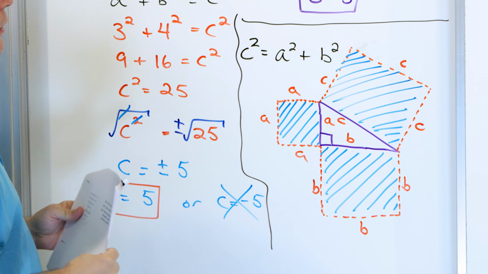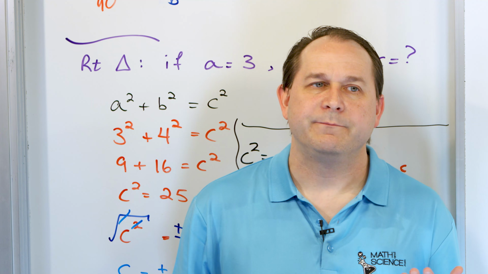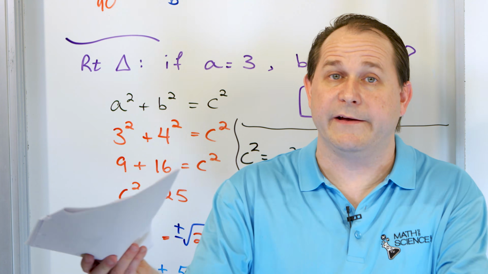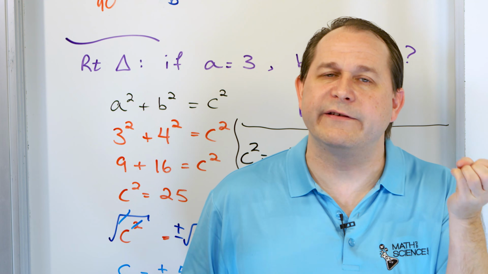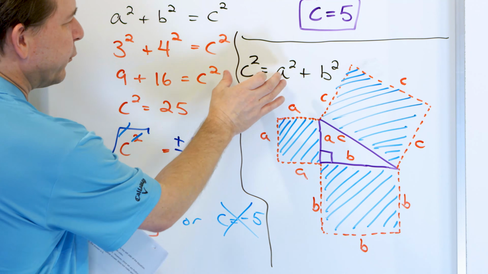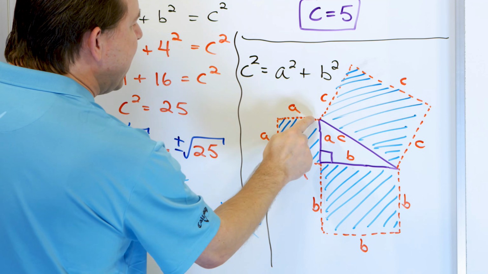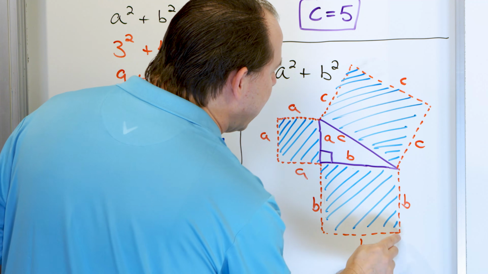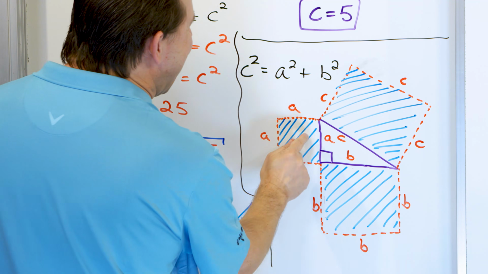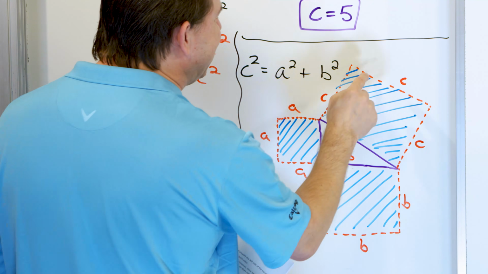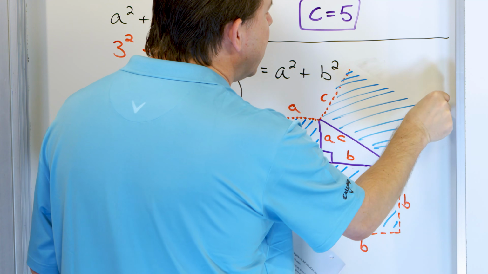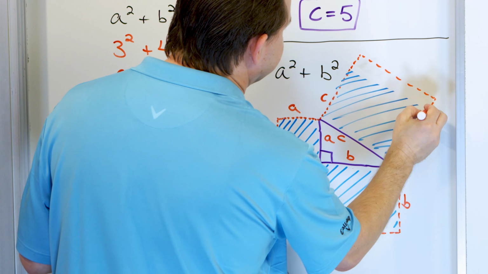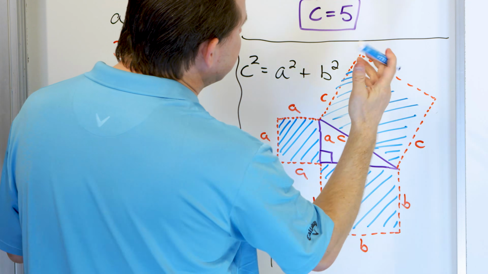So what have we done here? We've taken an equation which isn't usually explained to students any more than just saying, here it is, use it. And then we turn it into something geometrical. We say that what this really is saying is that if you make a right triangle and you make a square off of one side and take the area of that square, and you make a square off the other side and take the area of that square, when you add these two areas together, it has to be equal to the area of the square that's attached to the other side. And just to make it a little more complete, it needs to probably come out more like this. But you get the idea, right?